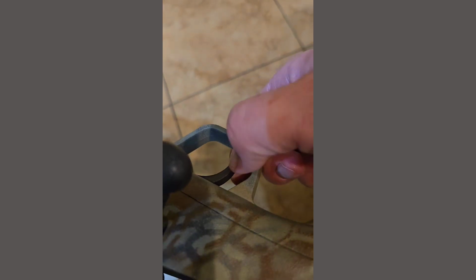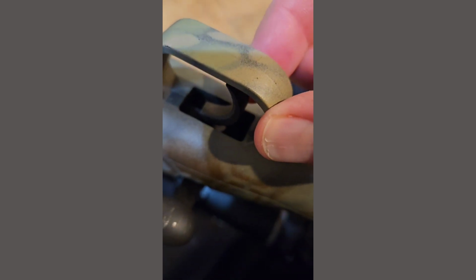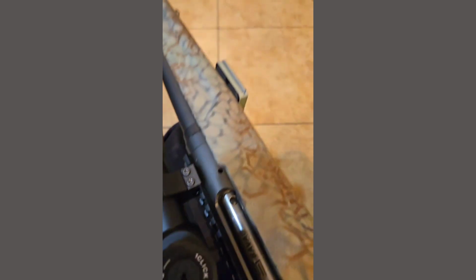Also, one of the things you'll notice here is that if you see this trigger, it's kind of hard to tell in this video here, but let's see if I can get it to show. You can see all that side-to-side play. That's not backwards, that's side. So this kit actually has shims to fix that problem. So let me install it and I'll be back with you guys in just a little bit.